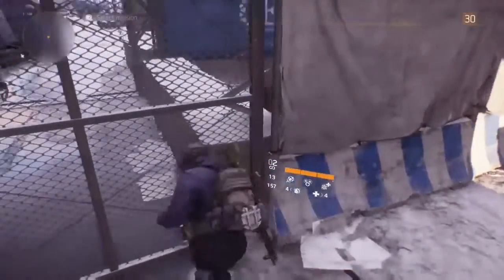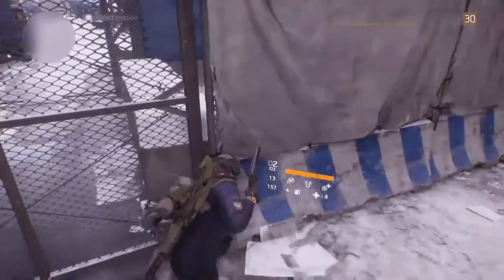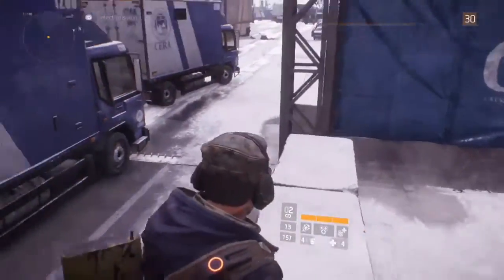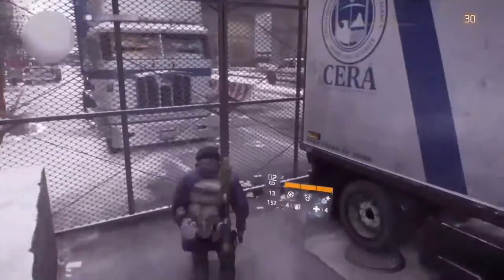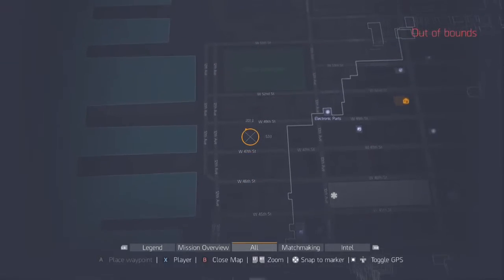I got it to work once I whipped out my sidearm. You're basically going to grab a hold of the ledge and pull yourself up. It'll take a little bit. There you go. As soon as the prompt comes up, then you hit the B button or whatever it is, and you'll grab it and you'll pull yourself in.